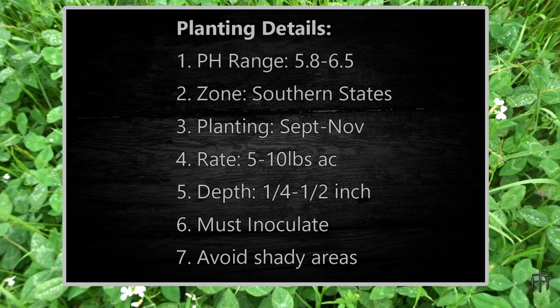The best time to plant is between September and November. I typically plant arrowleaf with my fall mix in mid-September, and it does really well through the hunting season, although it really kicks in the spring.